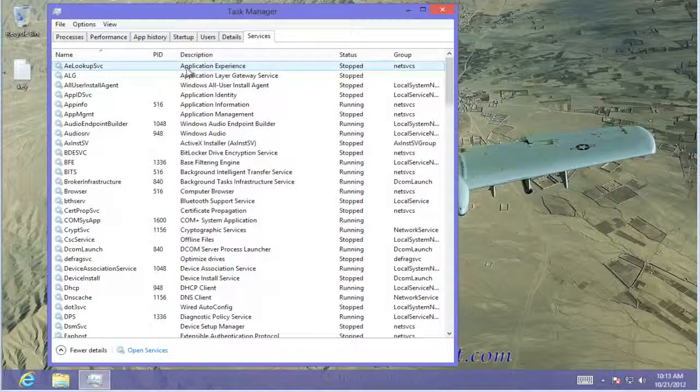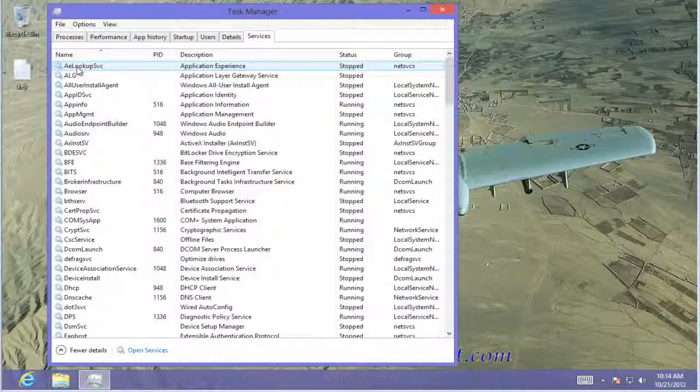And finally, there's the Services tab. Services is another scary looking one. Services are, again, software or software modules that are loaded at the time Windows is started, and they all have functions that they are required to do, or they have linked functions. That means one service has to be running before another service can run.